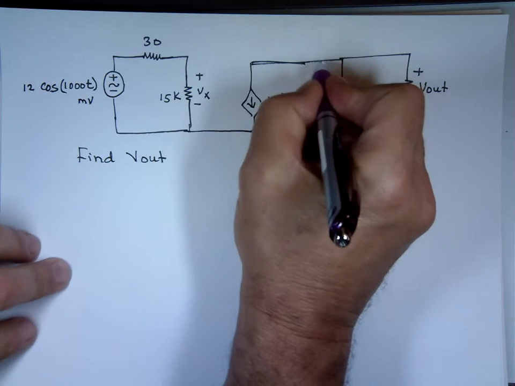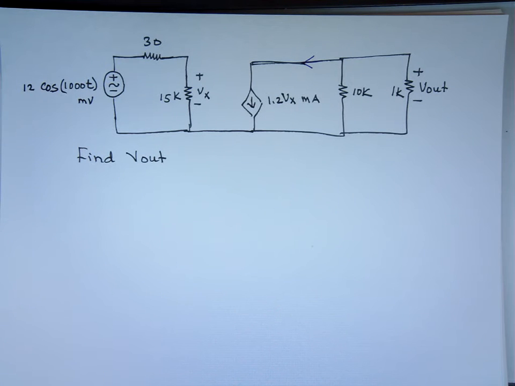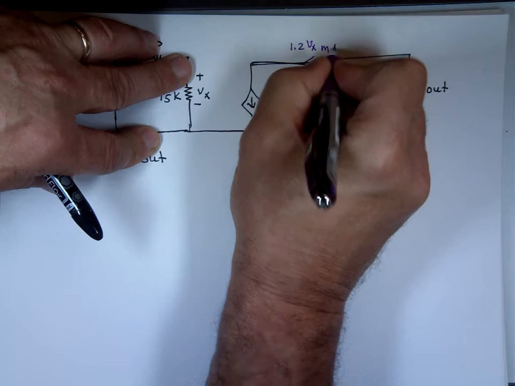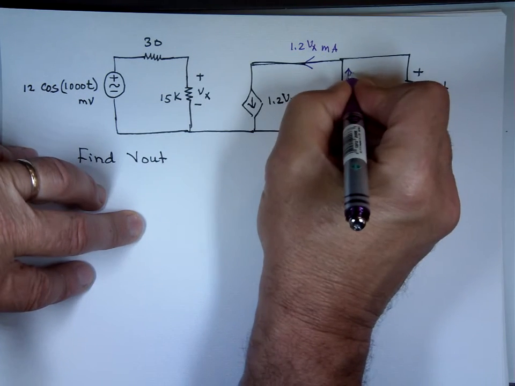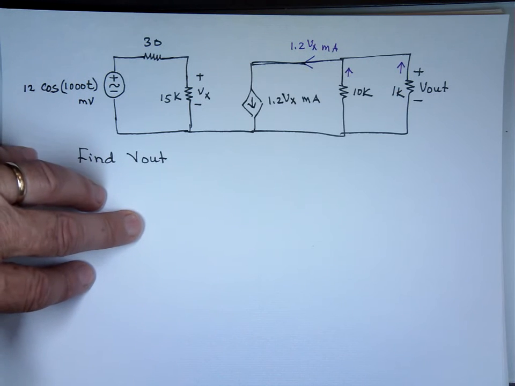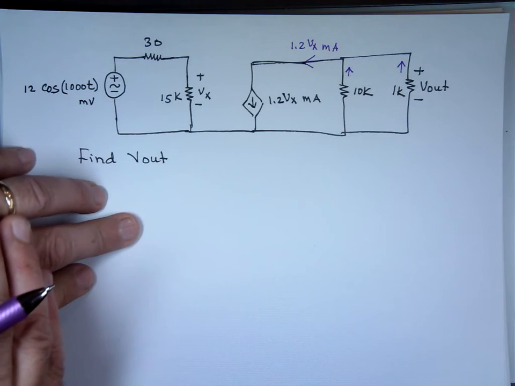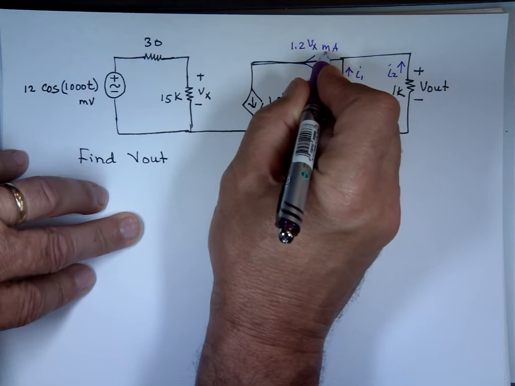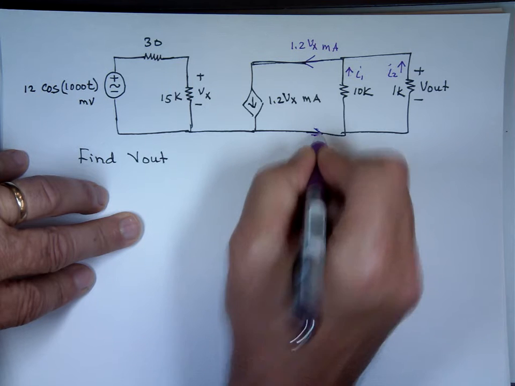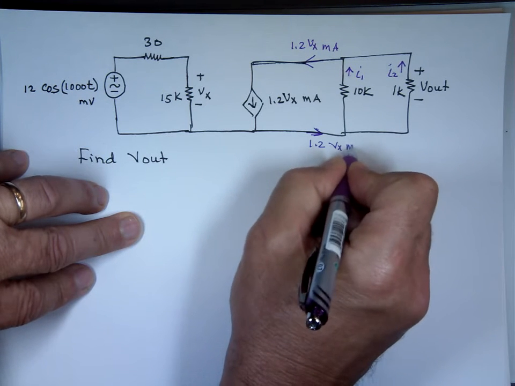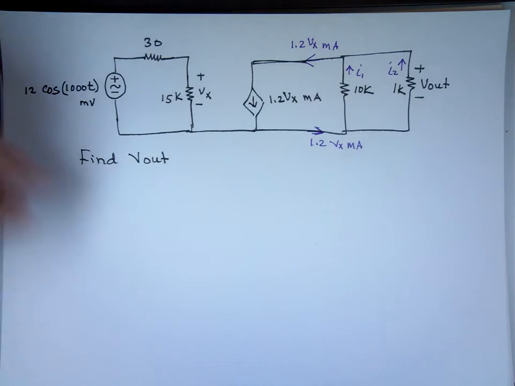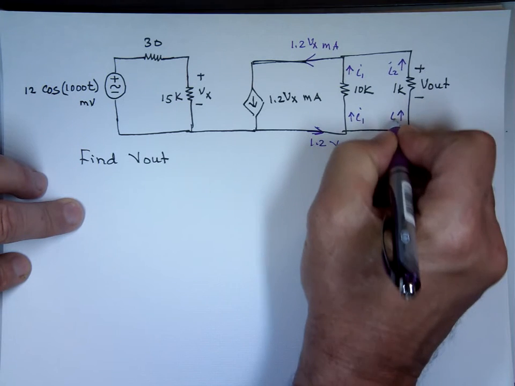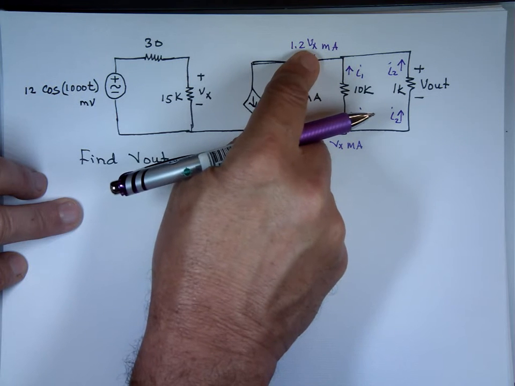Let's look and see. What is this current here based on my picture? Yes, 1.2 Vx milliamps. That means if you take this current, I define it going up, this current, add them together, should equal to that current. Whatever goes in must equal whatever leaves that node. So this is I sub 1, I sub 2. I sub 1 plus I sub 2 equals 1.2 Vx milliamps. Where is that current coming from? That current was coming from here. So if I ask you what's this current, it's 1.2 Vx milliamps. It just loops right there, splits, combines. It's not even affecting this part. This current didn't split, still I sub 1. This current didn't split, still I sub 2. Since I sub 1 plus I sub 2 equals 1.2 Vx milliamps, these two have to equal to that current.